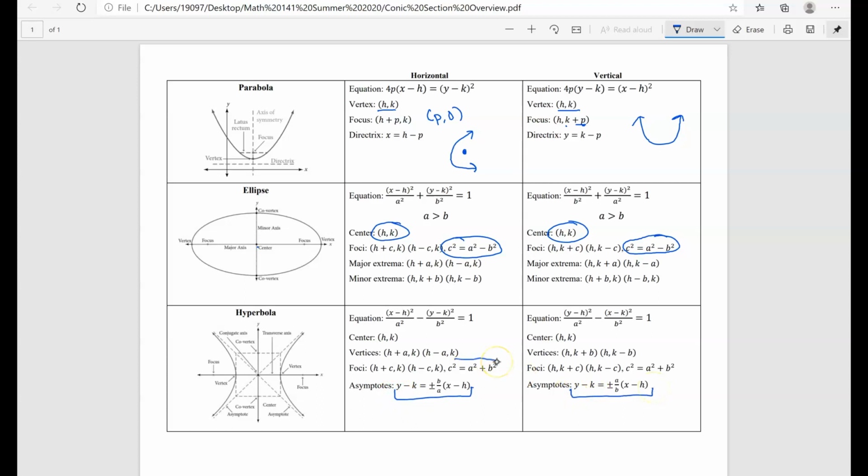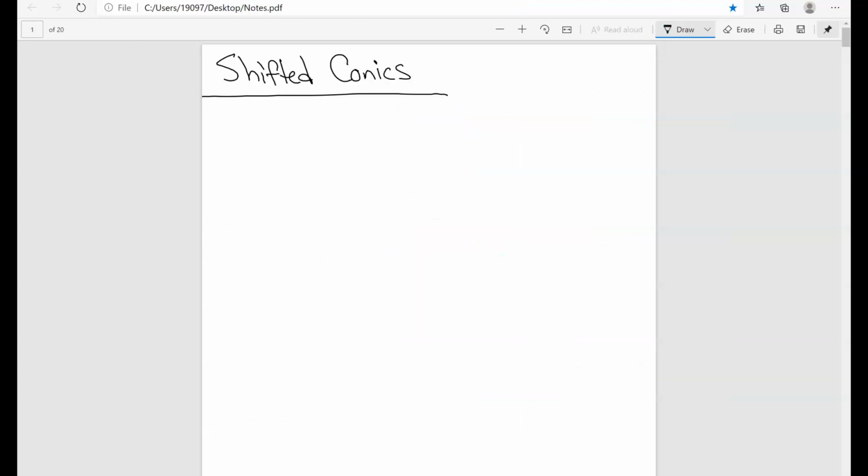But here I also still have the equation of the foci. You can still get it there, so you can use this. I don't use any of these formulas. I just go ahead and do it based on the graph. I always just graph the conic, and after you finish graphing the conic, you can figure out everything else. I'll be referring back to it, but let's do at least 3 or 4 examples to get used to the shifted conics.